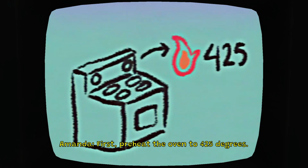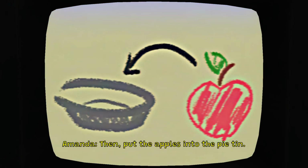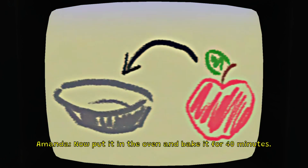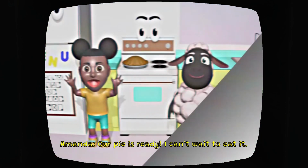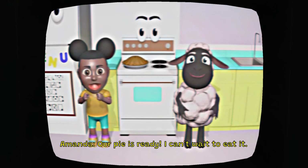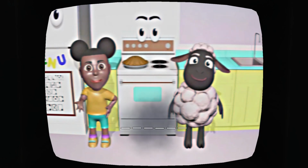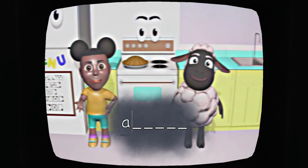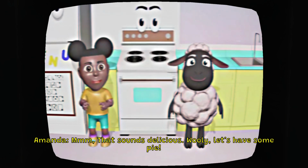First, preheat the oven to 425 degrees. Then, put the apples into the pie tin. Now, put it in the oven and bake it for 40 minutes. Our pie is ready! I can't wait to eat it! What's your favorite kind of pie? That sounds delicious. Willy, let's have some pie.